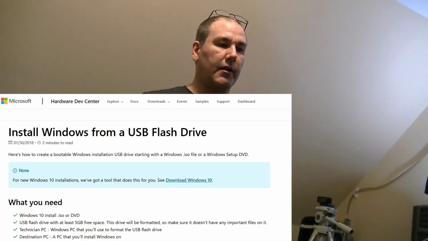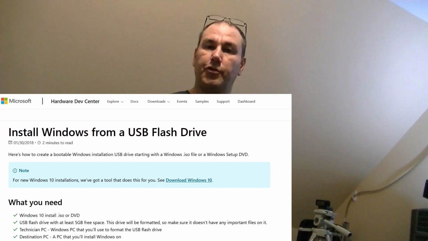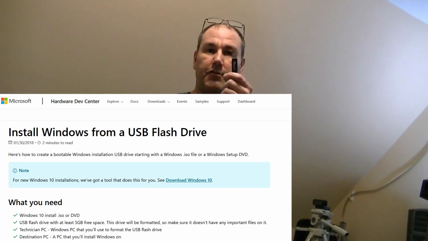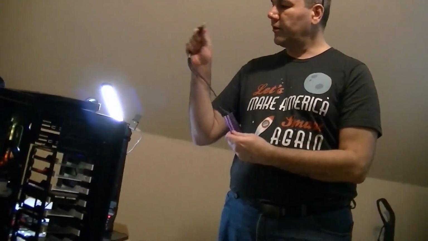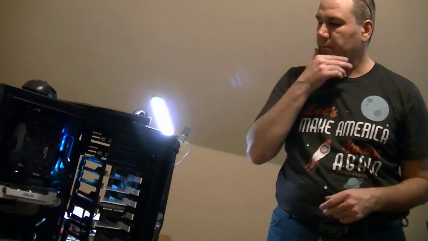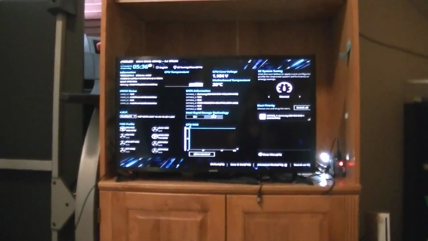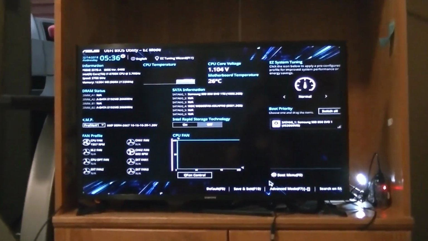So what you do is you buy your key, and then you go to Windows. You can Google "make Windows installation USB drive." You download a little program to another computer and put in a pen drive and tell it to install the Windows 10 installation files to the pen drive. So what I'm doing here is I'm just putting it into one of these USB slots on the front of the computer, and then I'm going to reboot and see if it detects this Windows 10 installation media here, and then just get that process started.